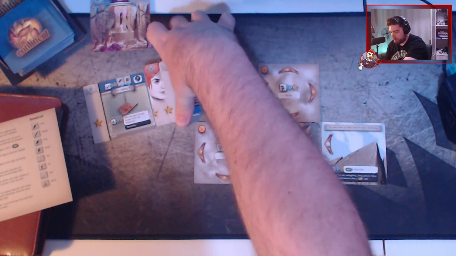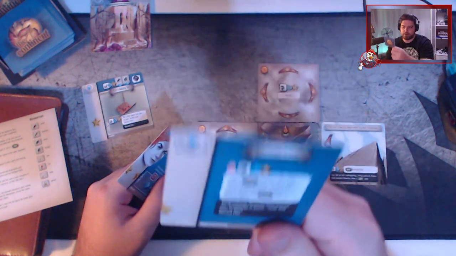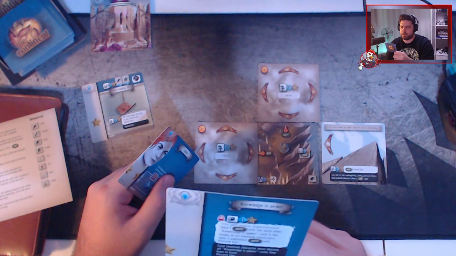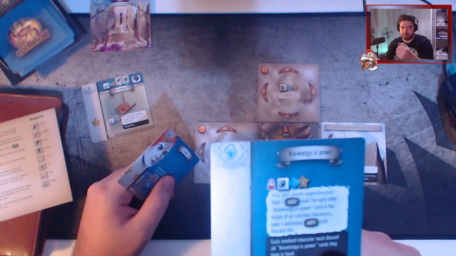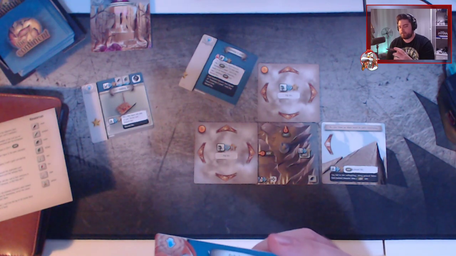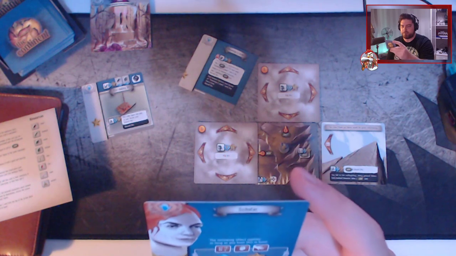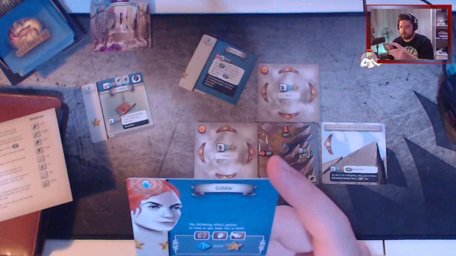So now we get to pick which of these we want to keep. So we have knowledge is power. You get more experience. Okay, that's basically getting an experience card. Probably don't need that just yet. So we have a scholar here. And this basically says the following effects apply as long as you have this in your hand.